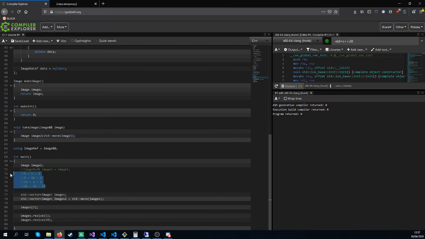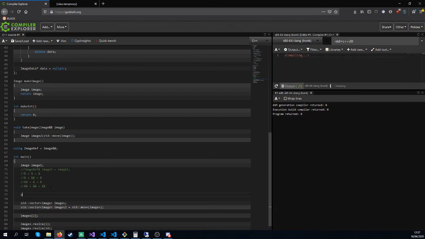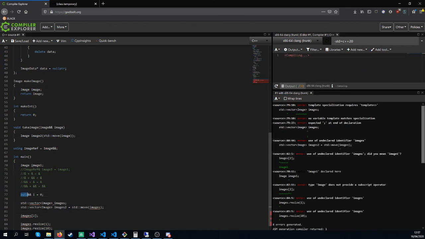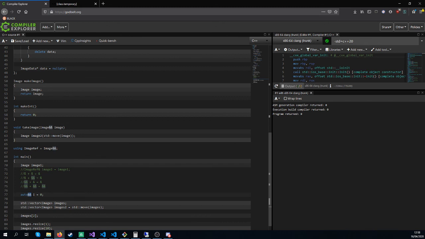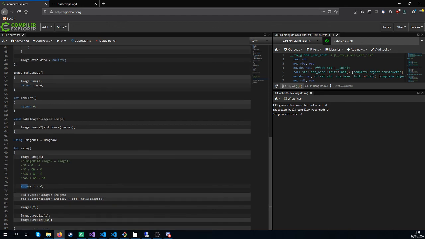We've also seen reference collapsing. When you have two types of references that have been put together, they will always collapse to a normal reference except if both of them are rvalue references. We also saw universal references, where you have a compiler-deduced type and then the rvalue reference syntax, but this is not an rvalue reference. This is a universal reference because auto is a compiler-deduced type. I think that's pretty much all we've seen.